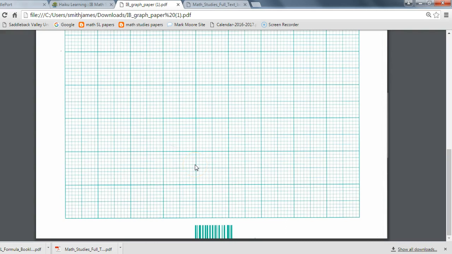So if it's length, like this problem is, then we have to label this as length, label this as weight, and then label what we are counting by for every centimeter. So we want to label what that line represents and what that line represents. That's really important when you're doing scatter plots or anything on graph paper, that you label everything nice and clear to get all the points.